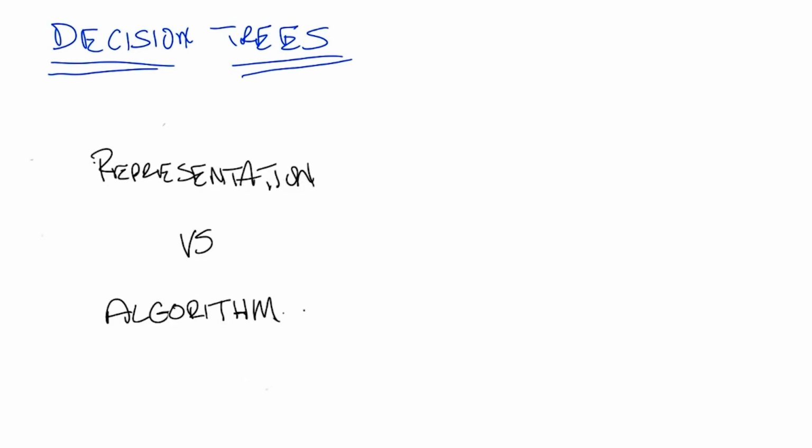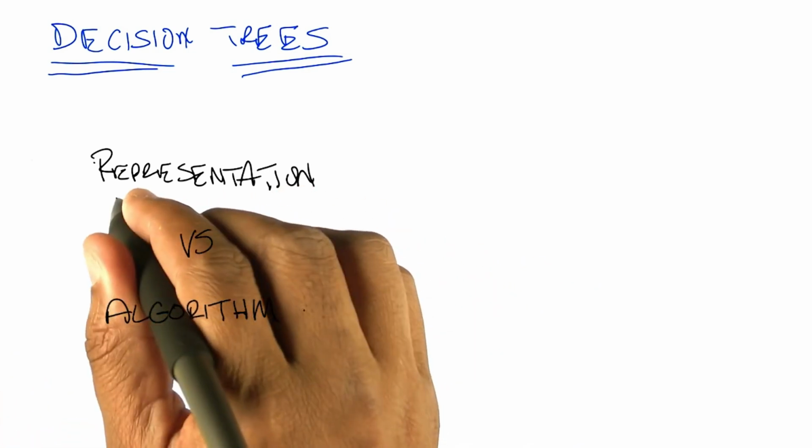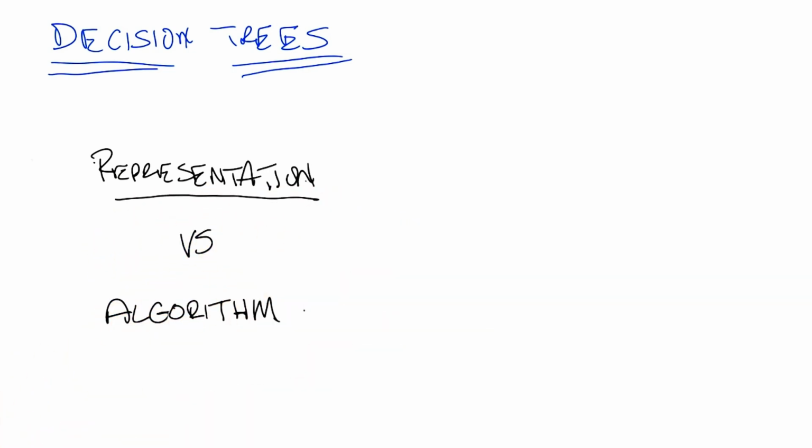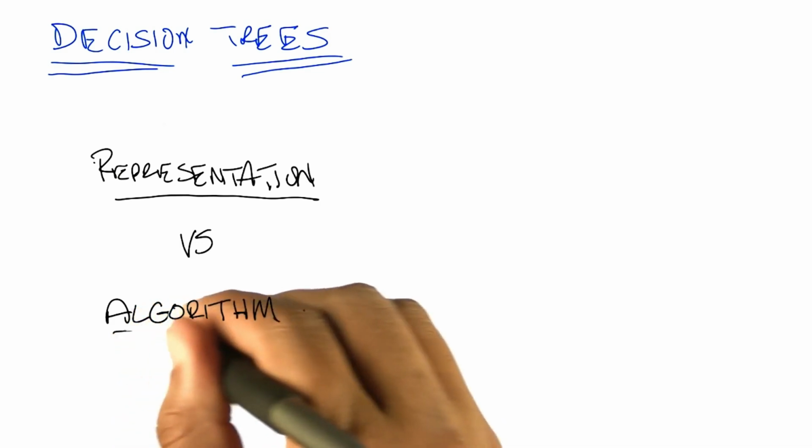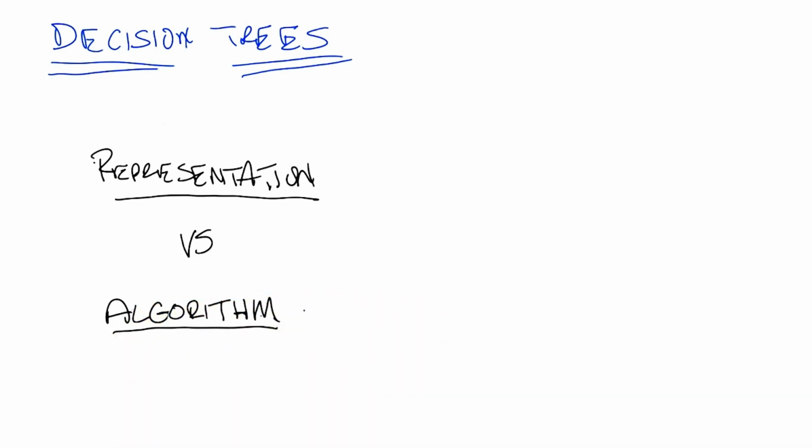So the first thing that we want to do is separate out what a decision tree is from the algorithm that you might use to build a decision tree. So the first thing we want to think about is the fact that a decision tree is a specific representation. And then only after we understand that representation and go through an example will we start thinking about an algorithm for finding or building a decision tree. Okay? Are you with me? Yeah. Excellent. Okay, so a decision tree is a very simple thing.